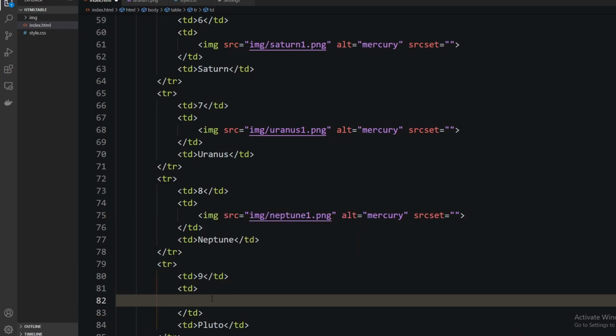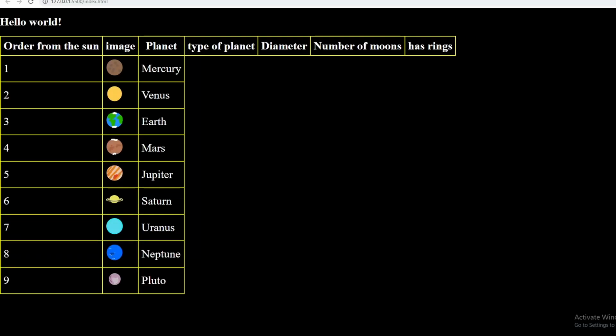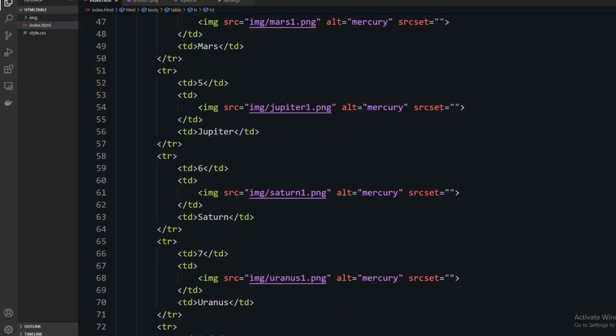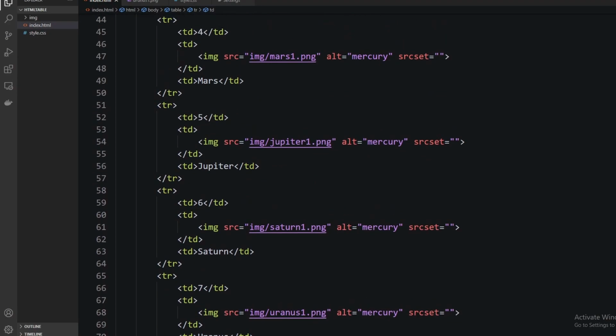Neptune has a great dark spot. And Pluto. And as you can see, I've done the rest. I basically added Mercury, Venus, Earth, Mars, Jupiter, Saturn, Uranus, Neptune, and Pluto. So, yeah, I did that using images inside of the table data.